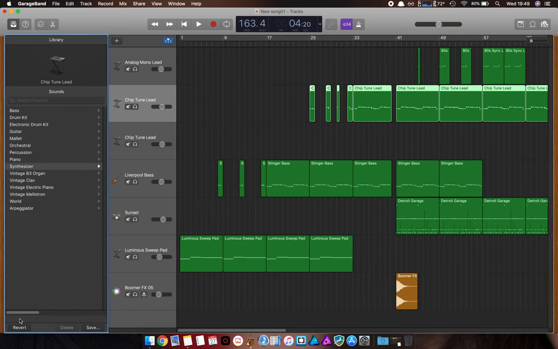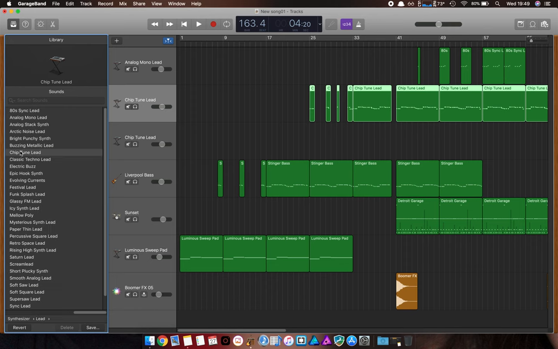So it starts off here. I want to start with a synth, so I use a synthesizer. And lead, most of the time, is what you want. You go into lead. And this one here is what I picked, which is a really nice one. I never found it before, and I just really like the sound of it, so that's what I went for. Start with that, put down a clip record, and just experiment a bit. Just in case you come up with something and you can't play it again, you've got it recorded. So just clip record, mess about a bit, try to come up with some decent riffs.